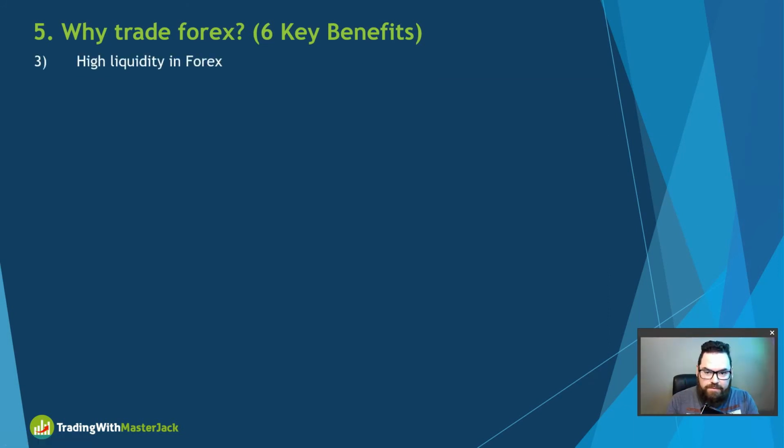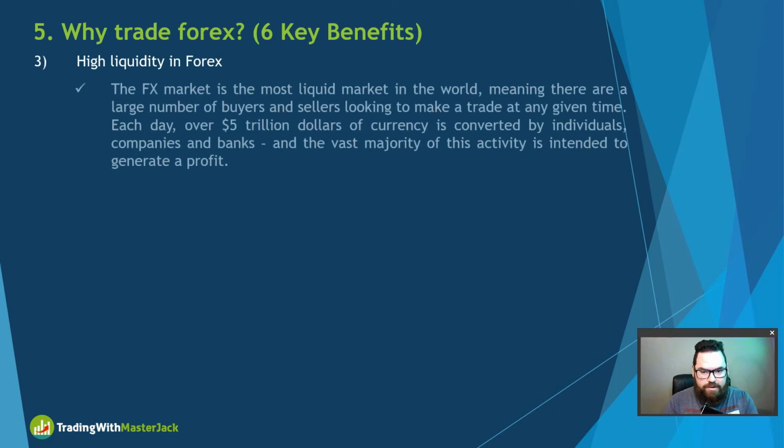The third benefit is high liquidity in Forex. The Forex market is the most liquid market in the world, meaning there are a large number of buyers and sellers looking to make a trade at any given time. Each day, over $5 trillion of currency is converted by individuals, companies and banks. And the vast majority of this activity is intended to generate profit.